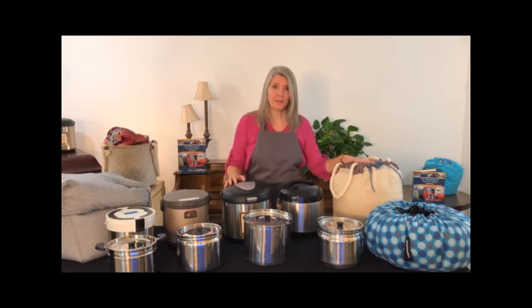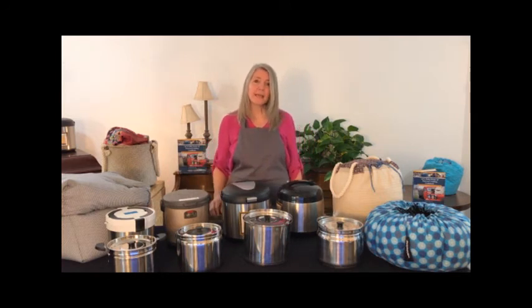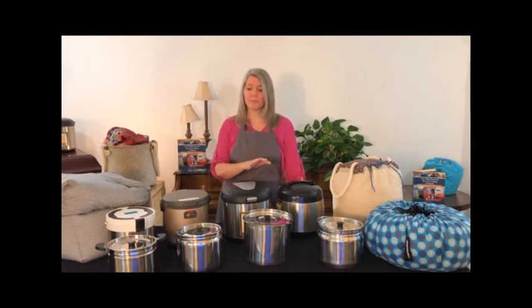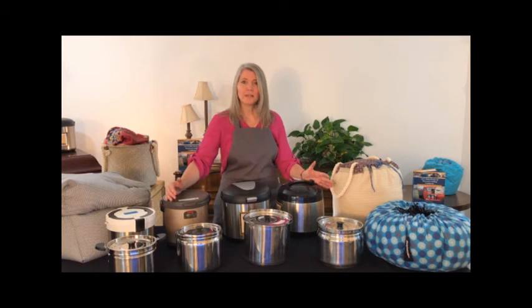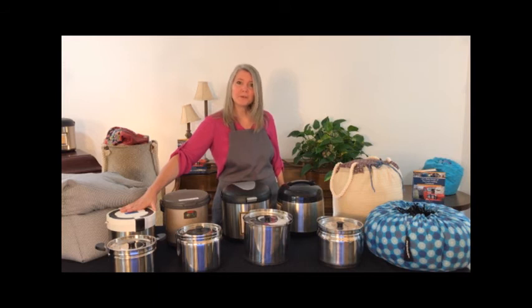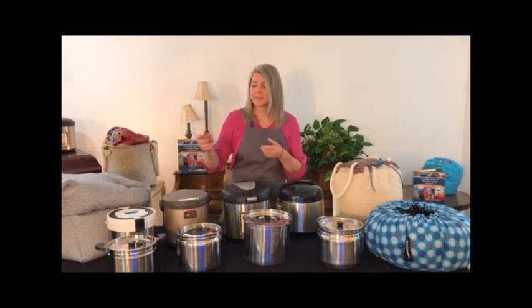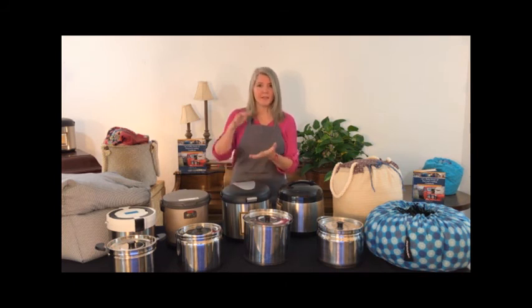Then I put the Hope Sack up against all of the stainless steel cookers. I used a 5.5-liter again inside the Hope Sack, and everything else was left at the size they go in with. I left them in for 10 hours. Our goal is to keep it above 165°F after 8 hours, and that is for basically a 7-liter or a modified insulator. All of them performed excellent — for the most part these were losing about 4.5 degrees an hour, which is really good. I was very impressed with the 3.5-liter one, because it was still 140 degrees after 10 hours. Because of the cast iron on the bottom, as I took it off the stove and put it in there, it was still totally boiling it was so hot. If you're going to have less food than that, it's going to drop the heat faster. So under this controlled situation, that's how it ended up.